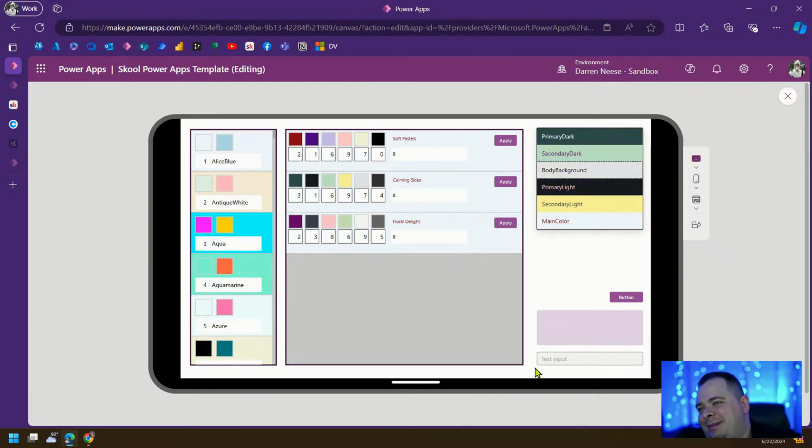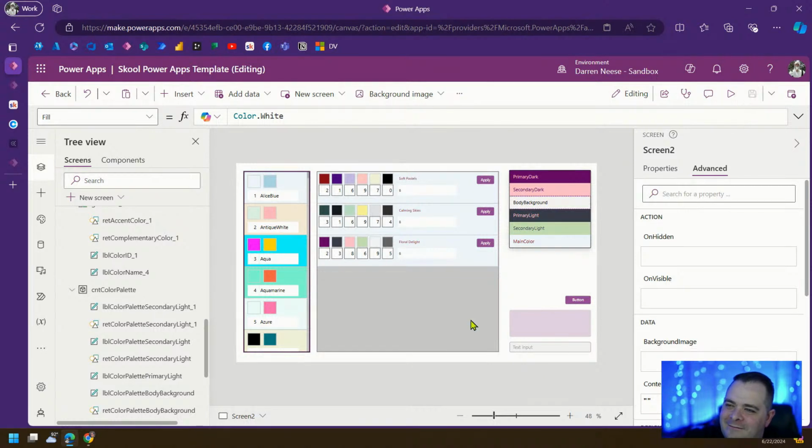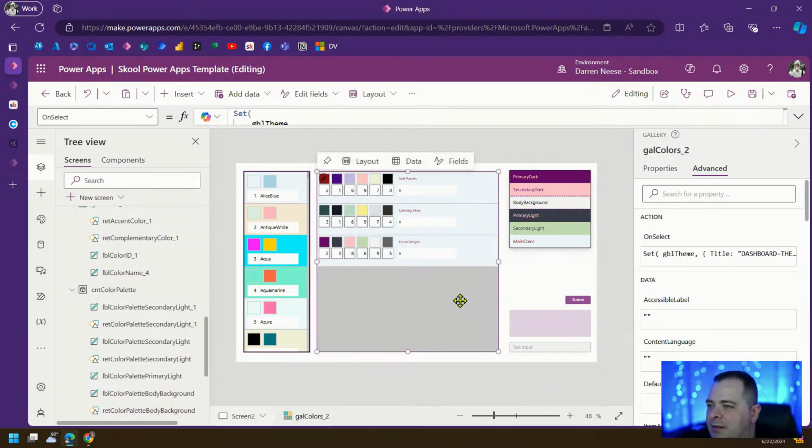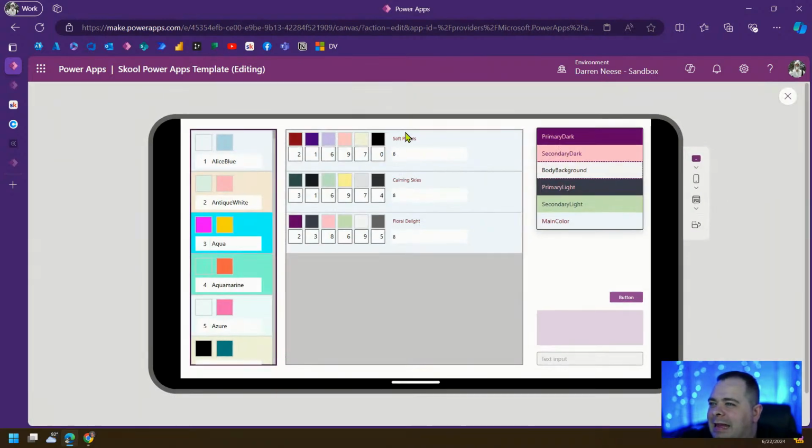This one's not too bad. That one's not that great either. All right, I'm going to take that button out. We don't need that button in there anymore. Soft pastel. Yeah, that's right on. It's pretty light.